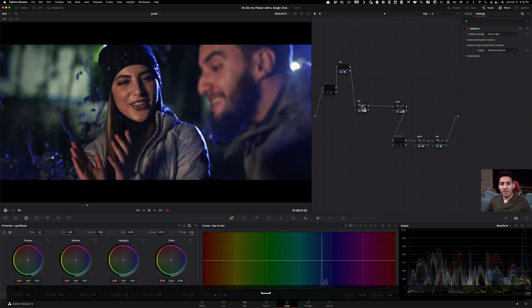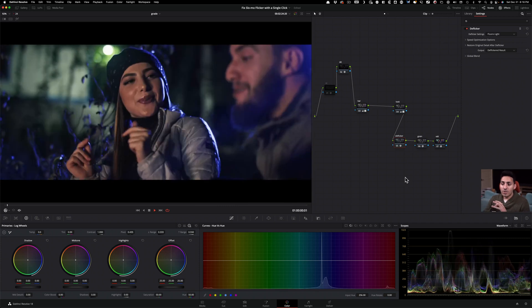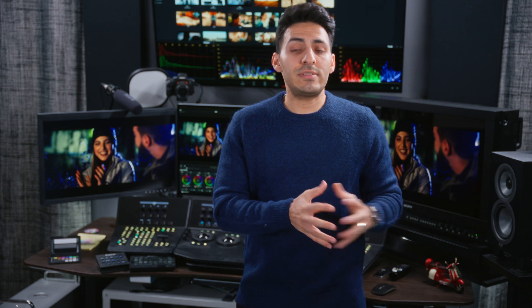If I turn off that node and do a playback, look at the big difference. Activate it while playing back — and it's done. As promised, here is a one-click fix anytime you have flickering in your shot. I would definitely bookmark this video. It's one of those you're not going to deal with a lot, meaning you can easily forget. So if you ever come across this situation, and as colorists our deadlines are unrealistic, instead of scouring the internet you can just click that bookmark and do it right away.